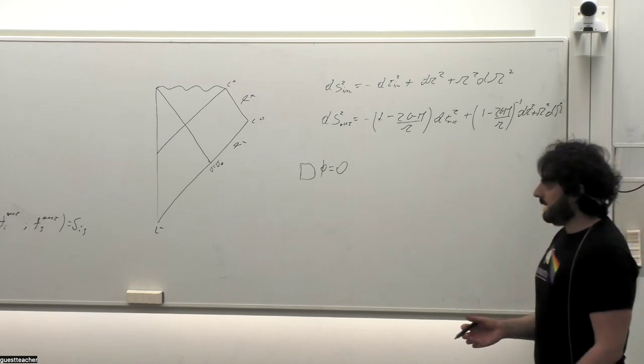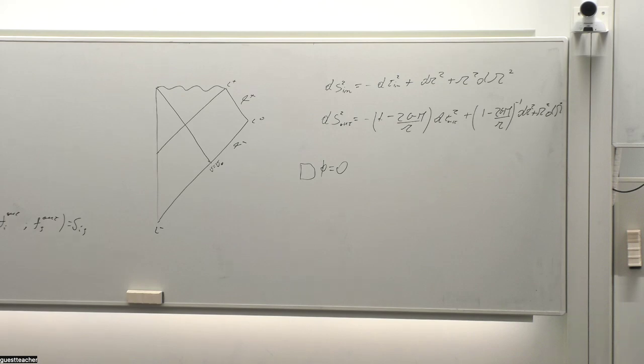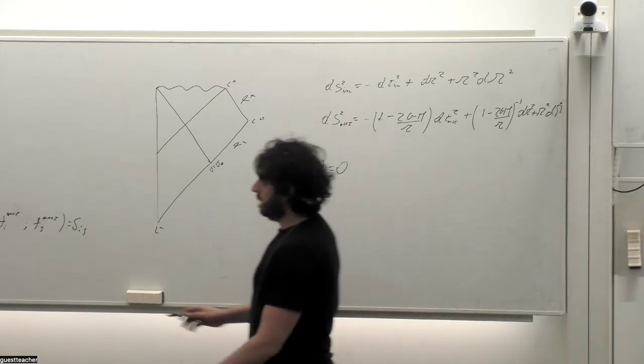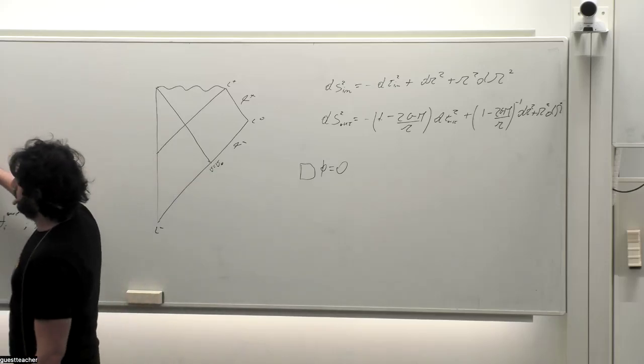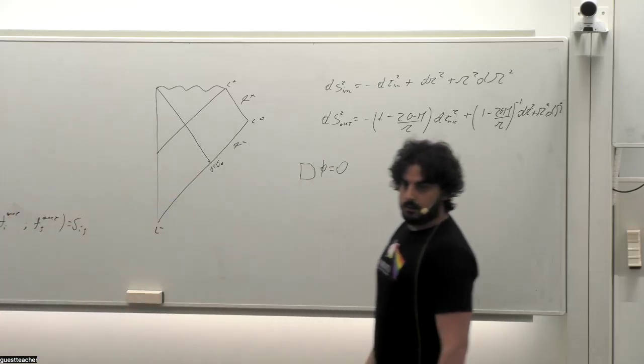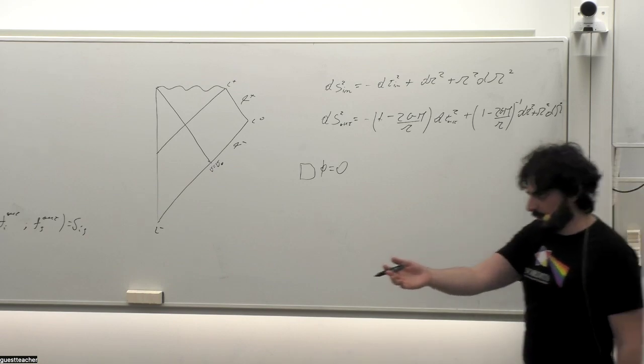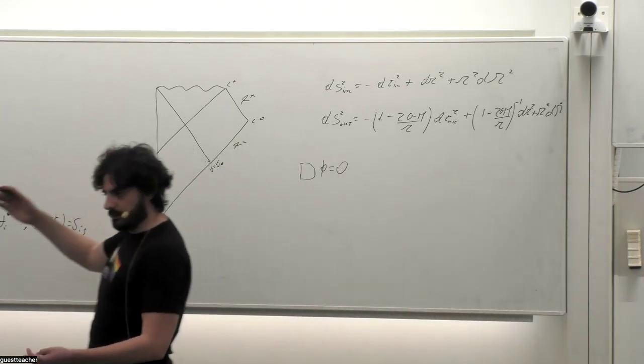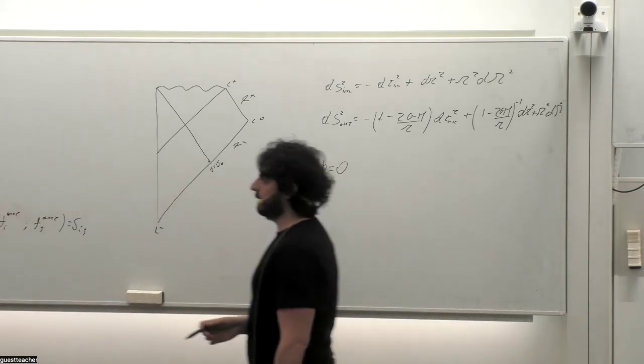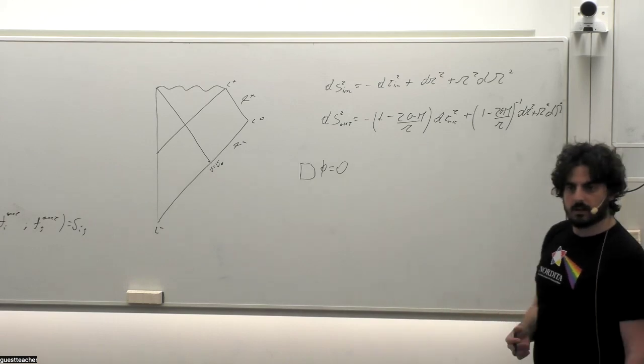And so what we need to do is clear. We need to define the modes in the in region. We need to define the modes in the out region. We need to somehow compare the two, which is the question that you asked. If they are in two different regions, how do we perform the scalar product? And then we do the scalar product.